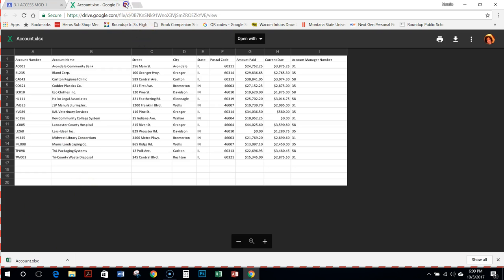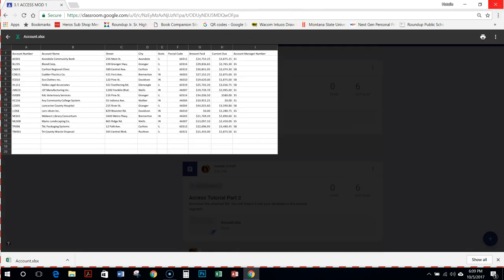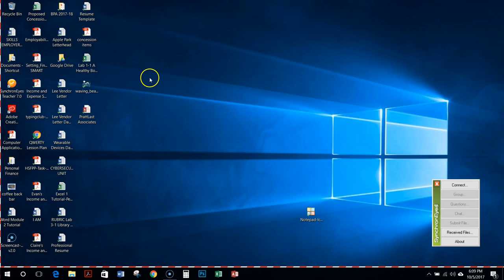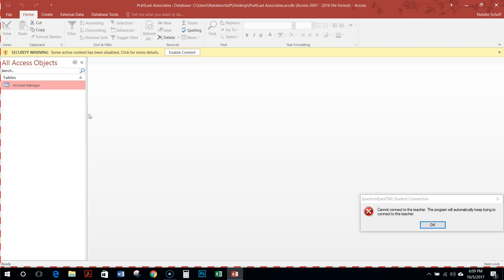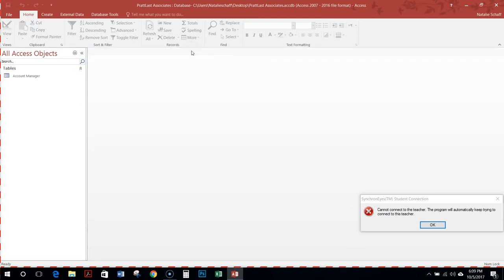So we'll go ahead and close all of this down. Now your next step is to find your Access file and go ahead and get it open. You probably will need to download it, possibly from your Google Drive, but go ahead and do that. Notice I clicked the Enable button. You need to do that before you do anything within Access. Otherwise, things don't work very well.